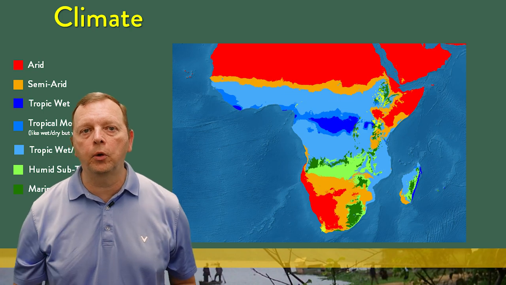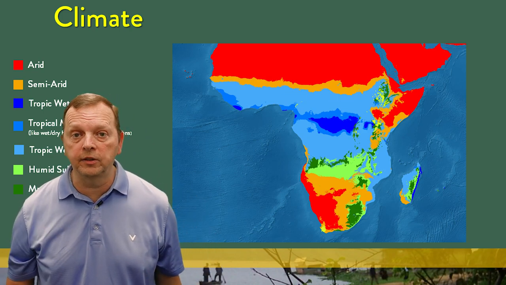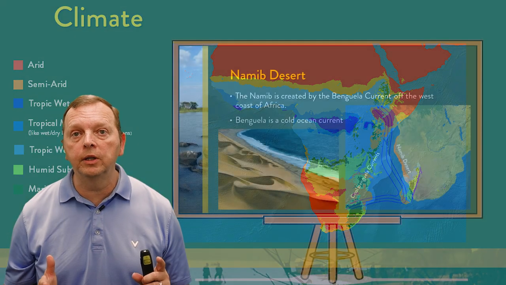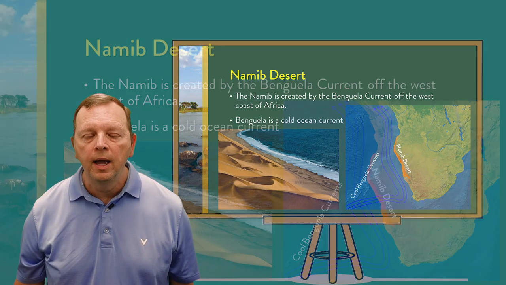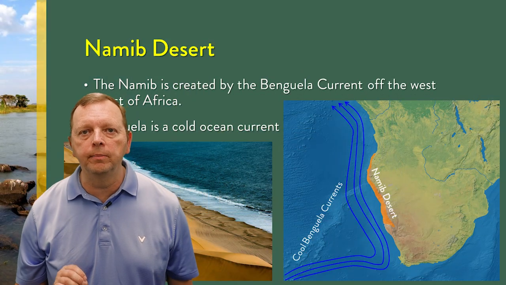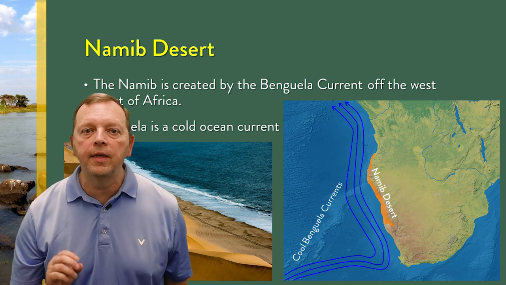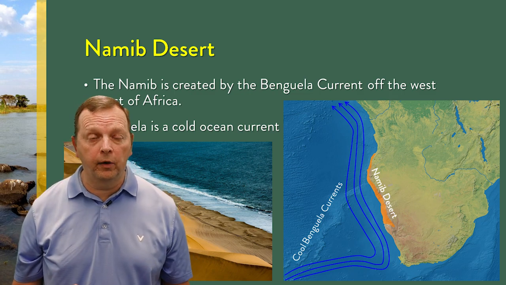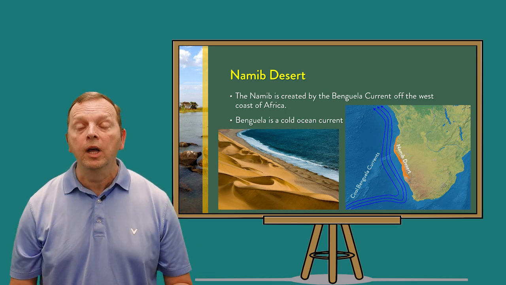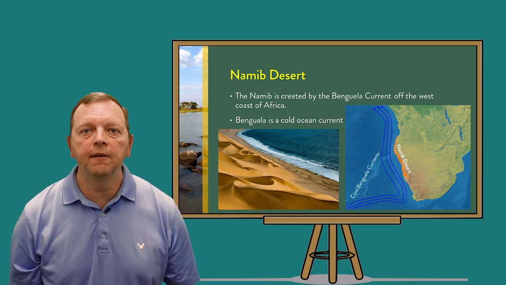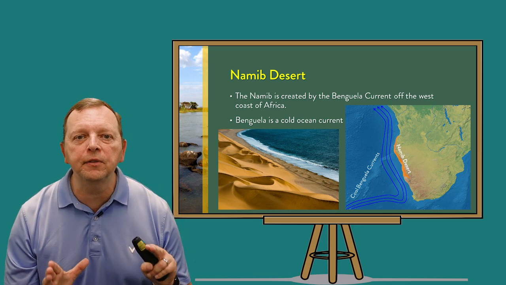As we move further south, we leave the tropical climates and once again find ourselves in the arid and semi-arid areas of Africa. One of the most interesting deserts is the Namib Desert, which sits right on the coast of the Atlantic Ocean. Just like the Atacama Desert in South America, this desert is caused by the cool ocean currents of the Benguela Current that passes right by it. Cool oceans don't evaporate very easily, and without evaporation, you don't have humidity. Without humidity, you don't have clouds, and without clouds, you don't have rain. In fact, the western edge of the Namib Desert near the Atlantic Ocean only receives about a fifth of an inch of rain every year.